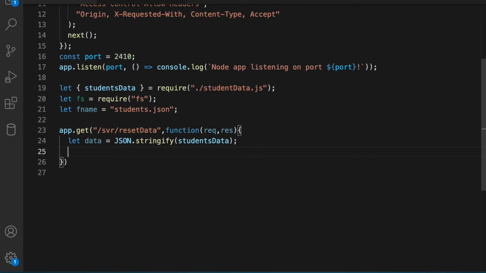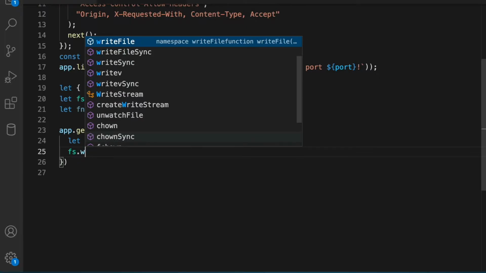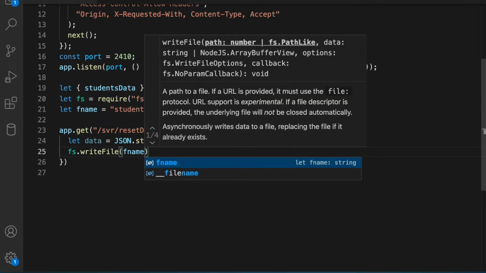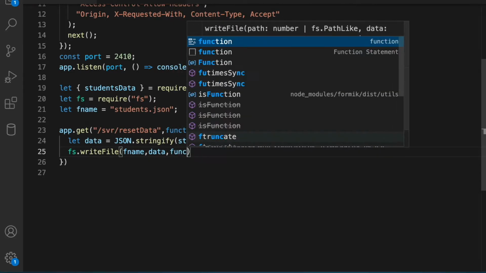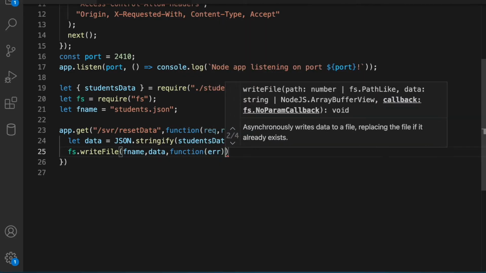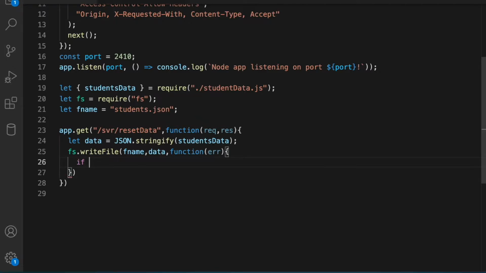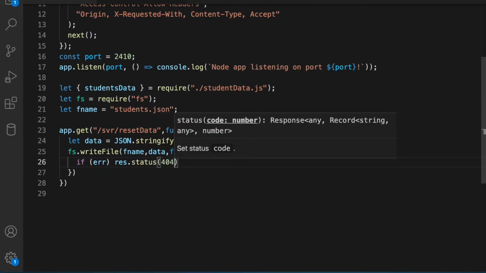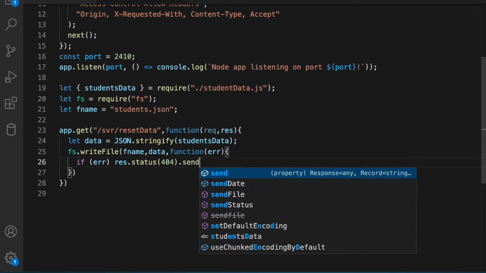Once we have gotten the string, the text, we can just write it to file: fs.writeFile fname, comma data, comma, if error, we can just say response.status 404.send error.